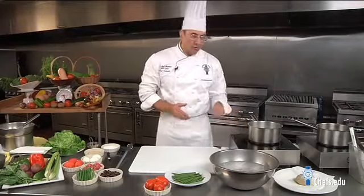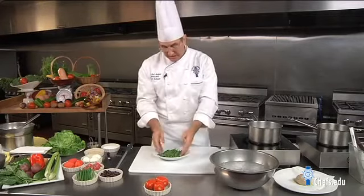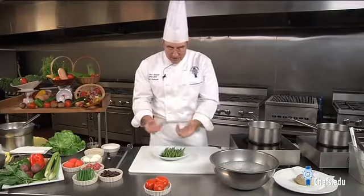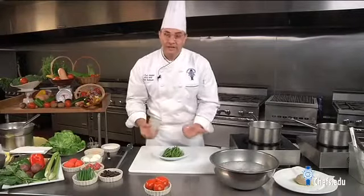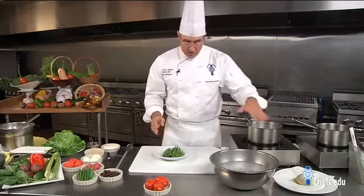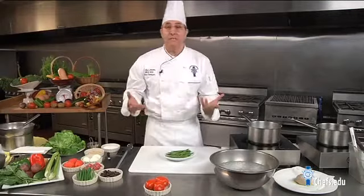Now, over here I'm going to boil up some green beans, okay? Specifically, something called haricots verts, all right, which is a thin green bean that came originally from Europe. They're widely available in the United States. I love them. They're super delicate. They're super tender. Now, when you cook green beans, and the style we're going to cook them is called à l'anglaise, in the English style, which means boiled.